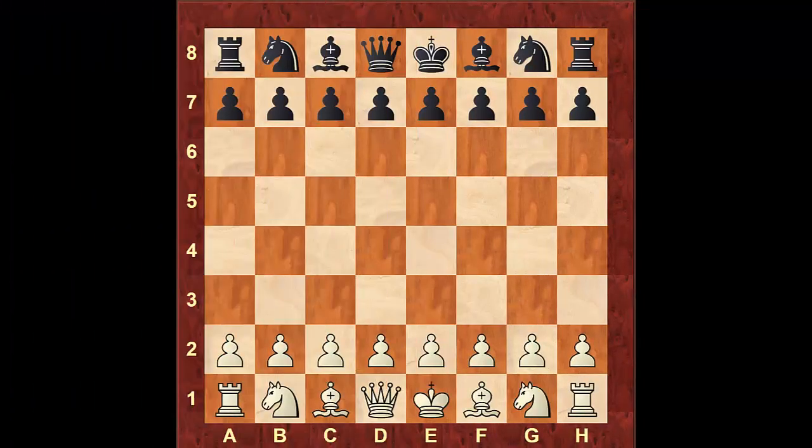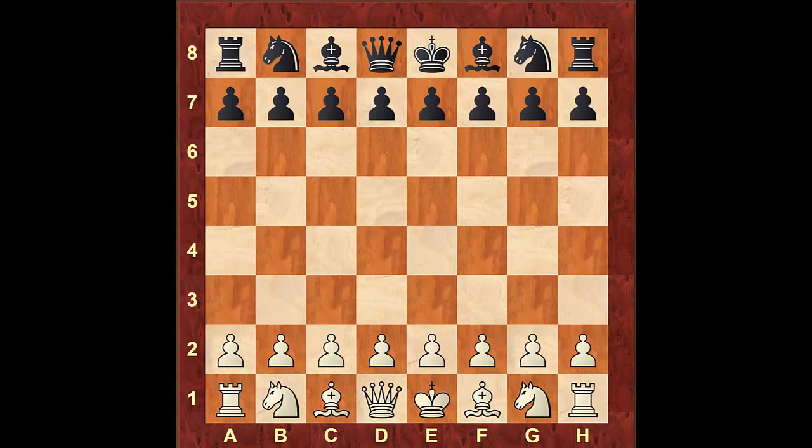The minority attack is very common in many types of openings, especially in the Queen's Gambit opening and also the Caro-Kann defense. So let's go over two of those examples from my student database where the minority attack took place. So this example is coming from the Queen's Gambit, and I'm just going to fast forward through the critical moves.